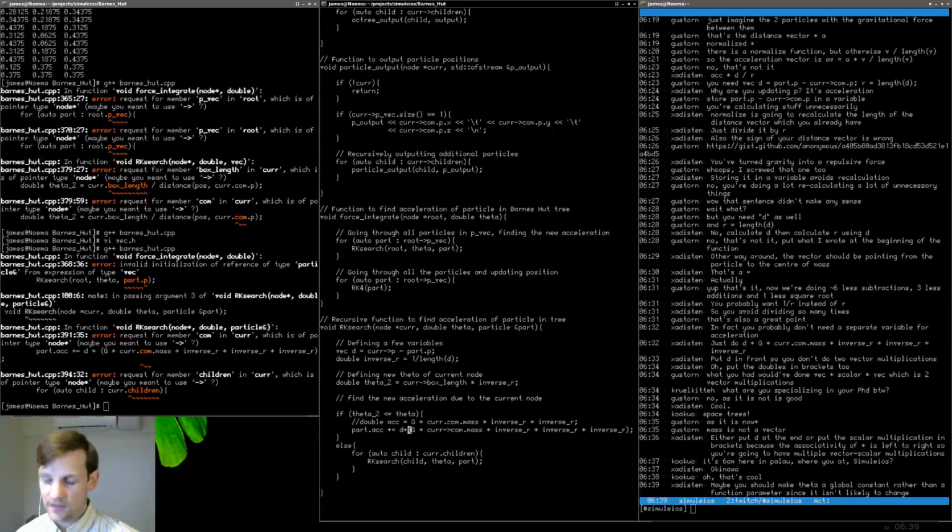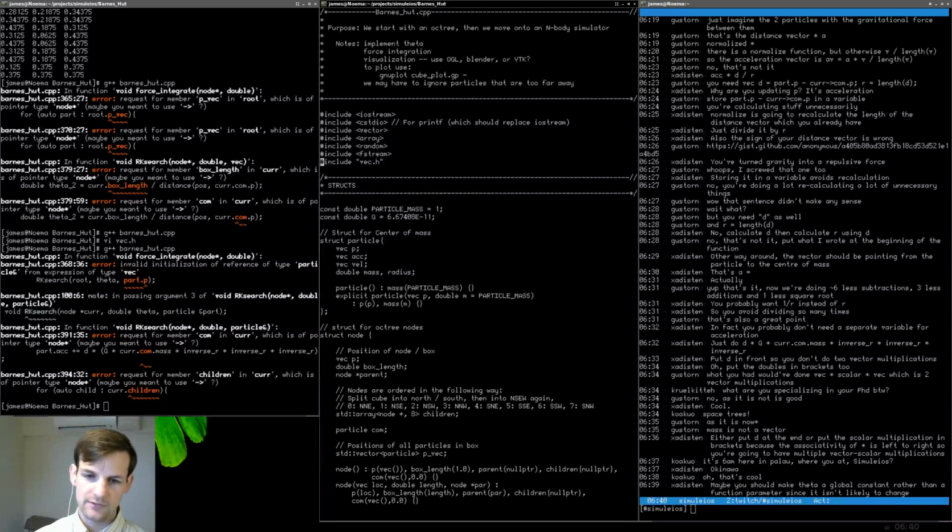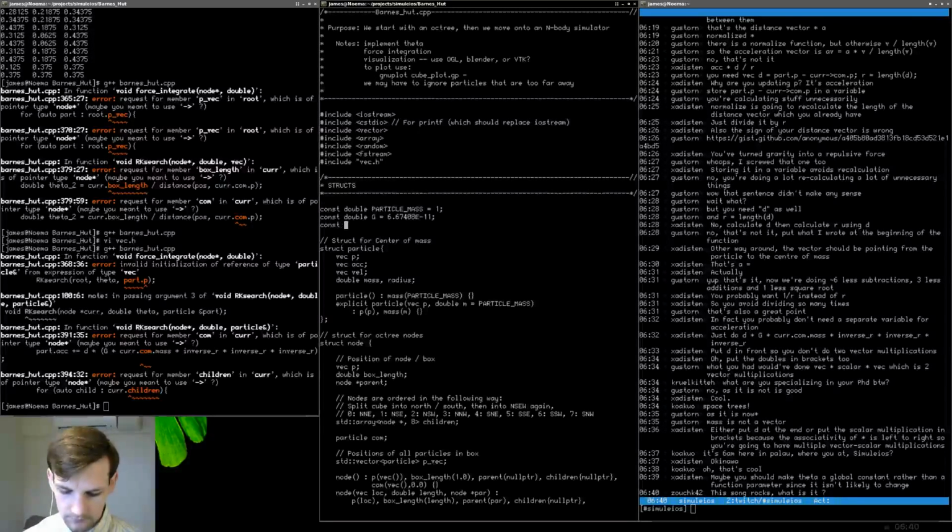Let me think. Is there a situation where we would run this and we would want theta to change? You know, that's actually a good question. I was thinking about this yesterday. And maybe there is a situation where we would want theta to change. What if our particle is in the middle of this giant mass of atoms, or not atoms, but particles? Like, it's in the middle of this cloud. No, I guess you're right. Maybe you're right. Yeah, let's do that. Let's go to the top. Let's do constant double.